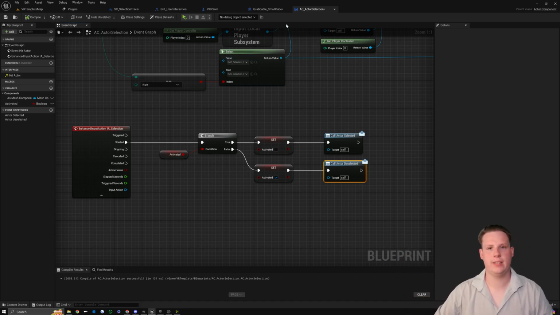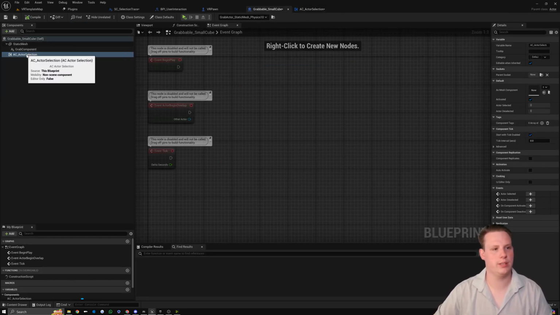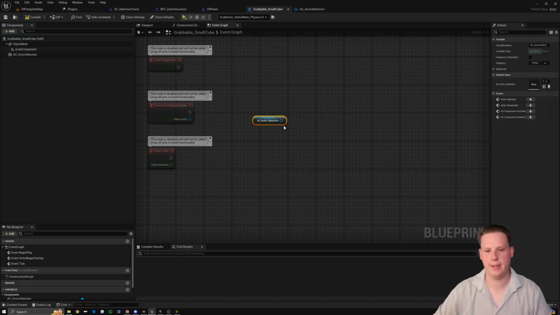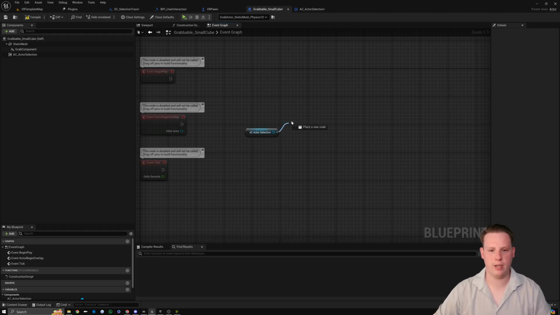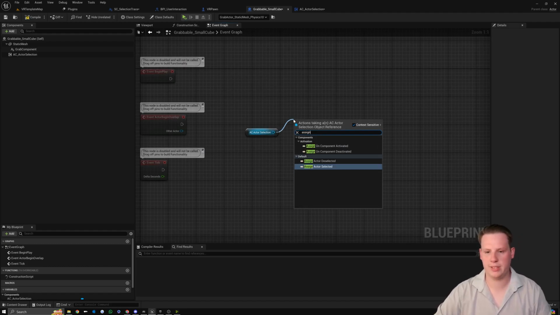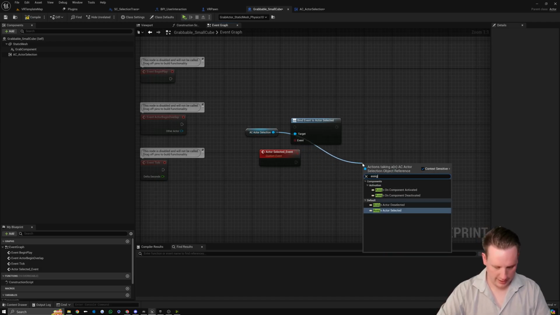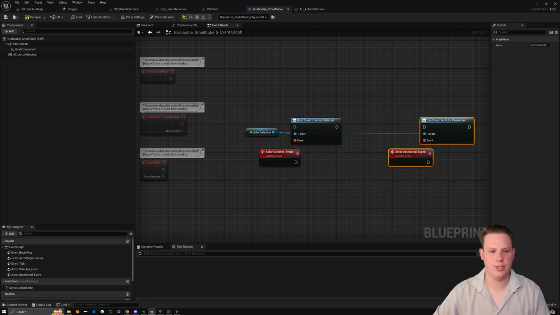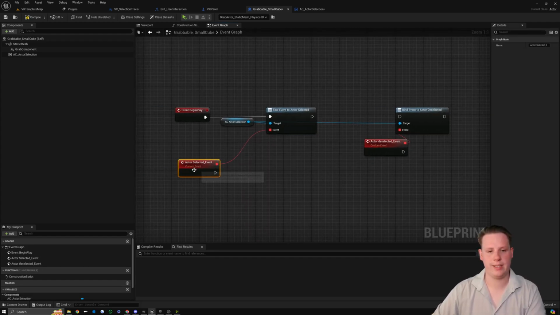Now inside of our grabbable small cube, we can actually make this do something. We've added our actor component, our actor selection. We can drag this in, and you can see here we have two events: actor selected and actor deselected, which is what we created. We're not going to create them here. What we're going to do is drag off the selection and search for assign, and assign actor selected. Then we drag off again and do assign actor deselected. What this allows us to do is, from begin play, plug it in and delete the other nodes. Now this actor is listening for this selection.